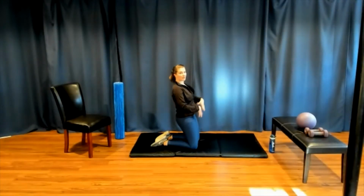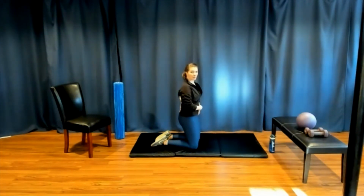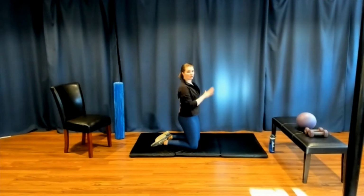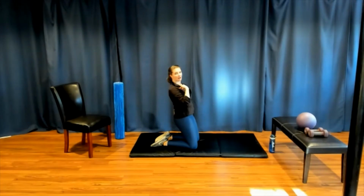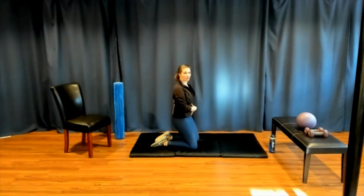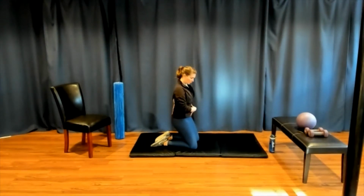Now for set 2, I'm gonna show you another version. If for whatever reason your knees or your lower back doesn't like this one, here's version 2. You're gonna send your hips back, but this time you keep your torso stacked, meaning you're no longer leaning back. This is version 1. You are now stacking as you go back. That's version 2. So I'm gonna keep doing version 2 here.